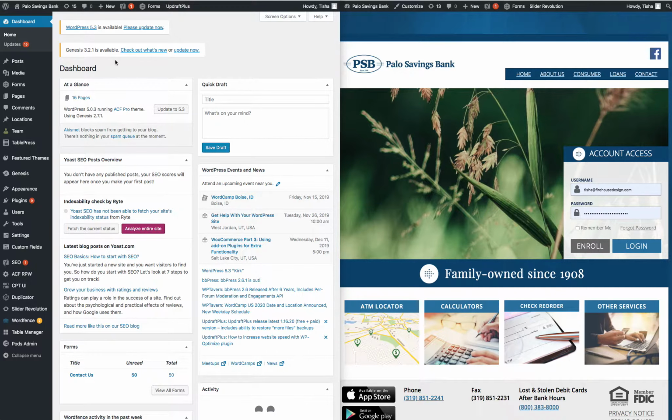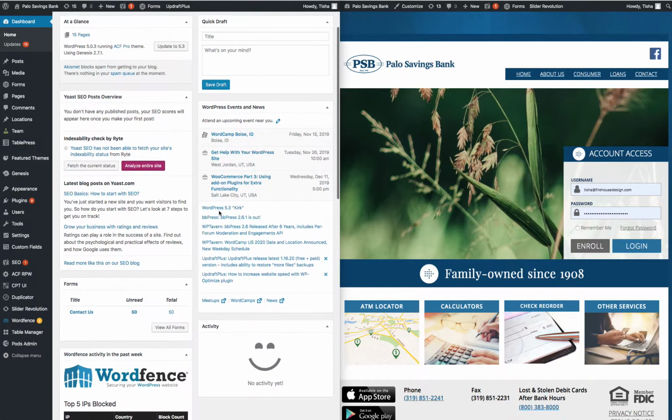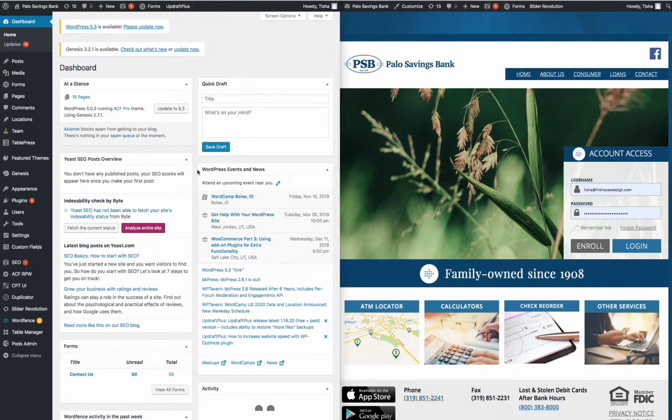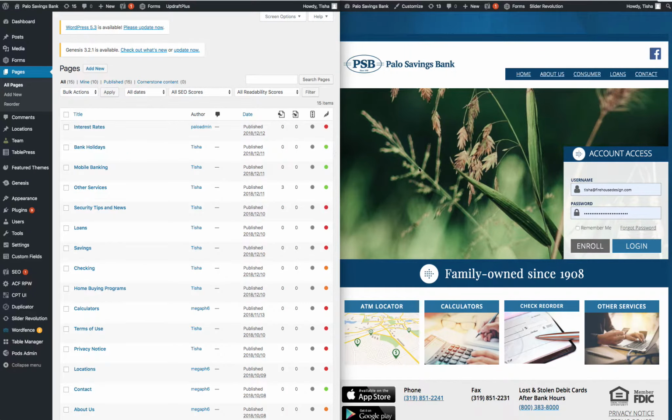Once you log in, you'll see the dashboard. Not a lot of information here that you need to know, really. Most of everything you need is in this left-hand bar. First being pages. So as you can see, I've got the front side of the website over here on the right hand side, so you can see both the front side and the back side at the same time. So within pages, you'll see a list of every page in the website, except the home page is missing out of this list. We'll talk about that in a little bit.